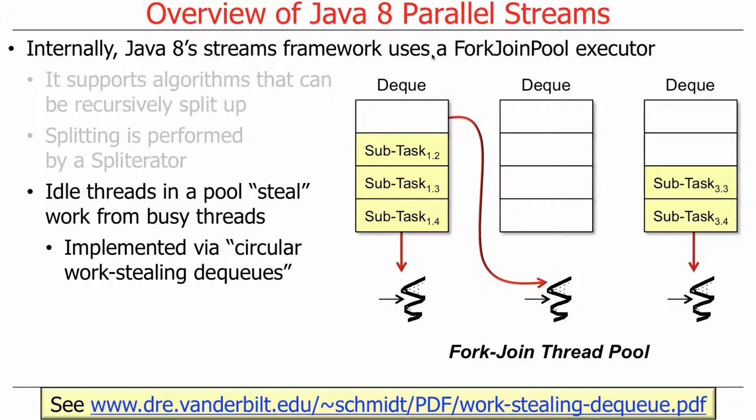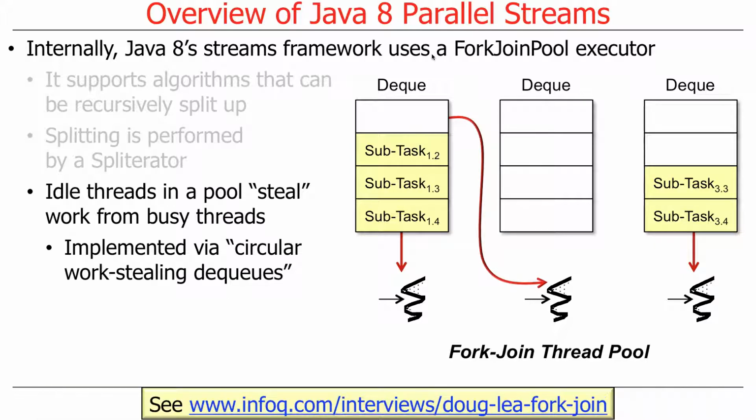So, pretty cool idea, not perfect. I'll talk later if we have time about some deficiencies with this approach, but it does have some benefits, especially for things where the goal is to keep the processors humming along, doing work as much as possible. That's really the benefit of a work stealing approach. You can also take a look here. There's a nice interview with Doug Lea, who's the guy who wrote all this stuff in Java, and he talks about the ForkJoin abstraction and how it works. It's a really interesting interview with him.